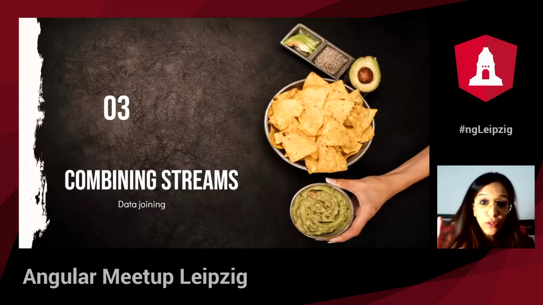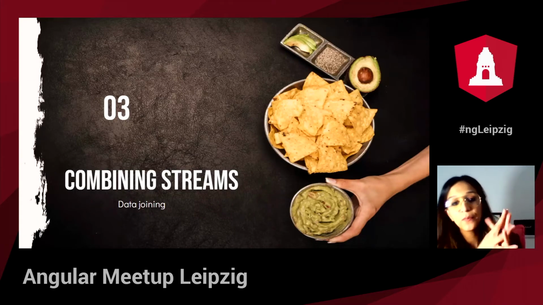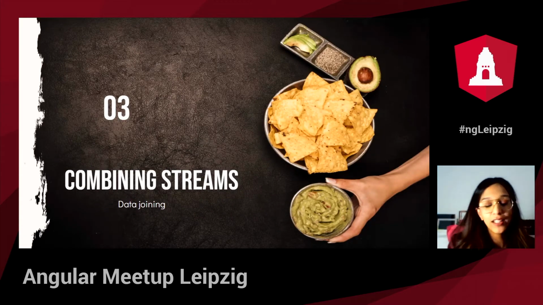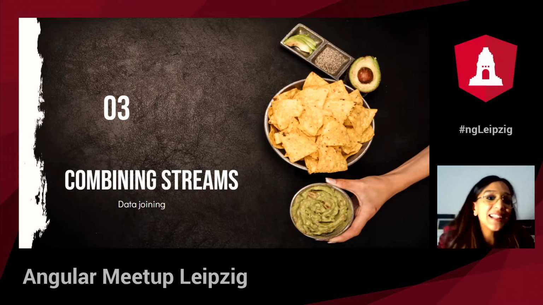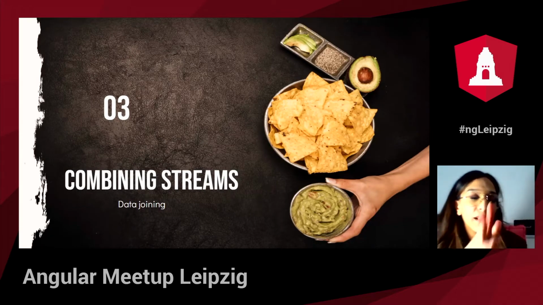Let's move to the third recipe, which is combining streams, or let's say data joining. It reminds me of SQL. Yeah, the days of SQL, when I was combining the data from many tables. I don't know if you can relate, but it's something good and complex at the same time. But yeah, it's very helpful.